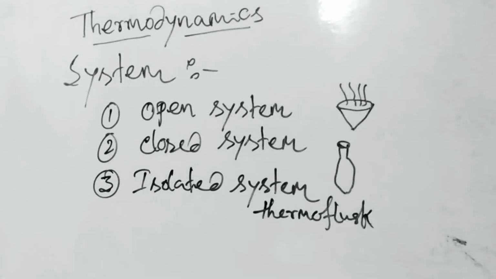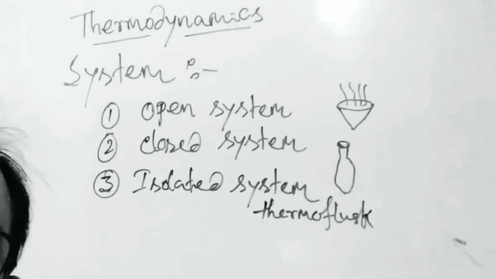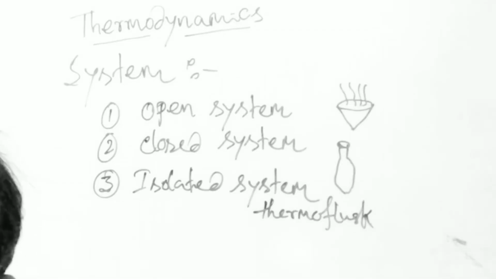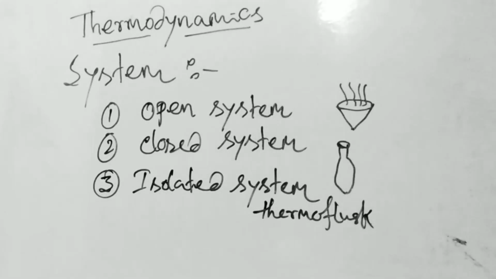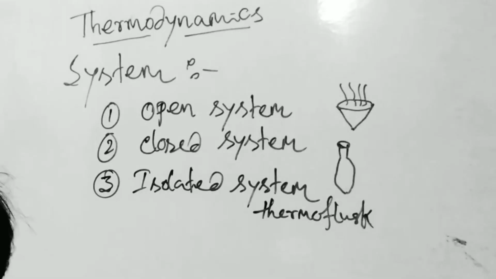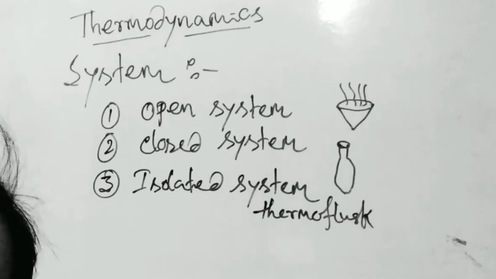Now systems are separated from the universe by boundary walls, and we have said earlier what boundary walls are of two types: diathermal, where exchange of energy is possible, and adiabatic, where exchange of energy or heat is not possible. Those two are the boundary walls. Next, the functions. If you want to define a system in chemistry, systems are like a cylinder of gas or a reaction medium where some reaction is going on.